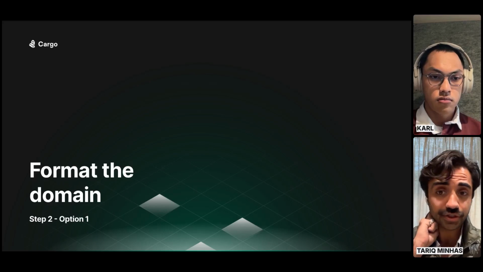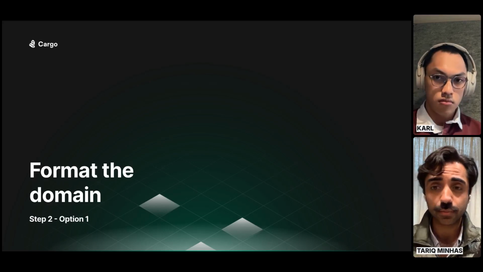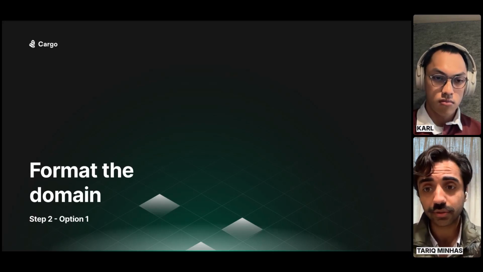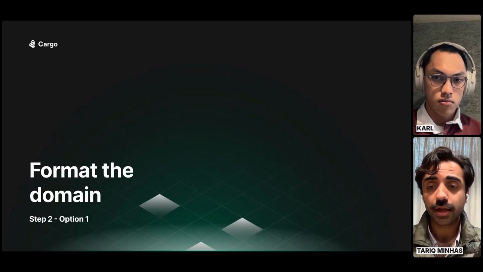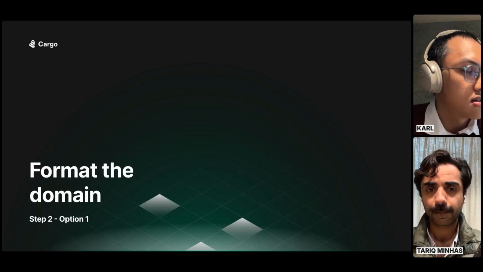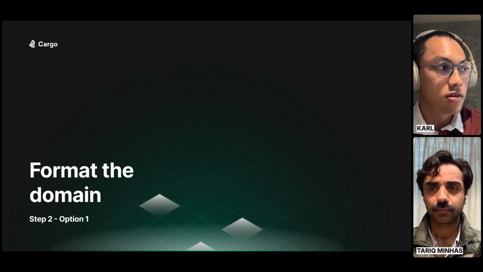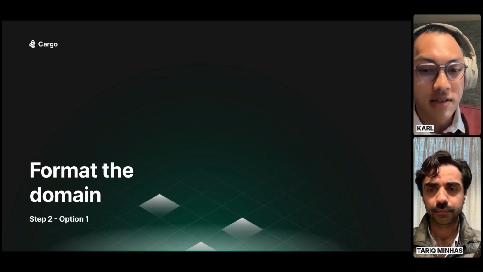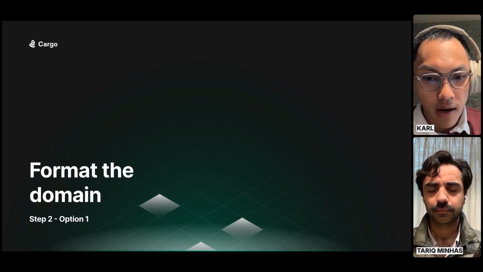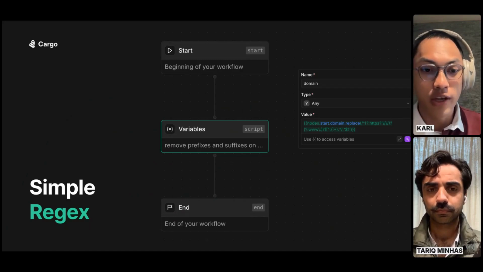Formatting is the cheap option and it covers a part of that problem. The second option is more expensive because it requires actual enrichment credits or using a tool, but it covers the other part of the problem. So maybe Carl, walk us through this first step, formatting. Yeah, I think formatting is the easiest part of it, and you can go around it very quickly, and it's really working. So the first thing to do is you can use a regex.